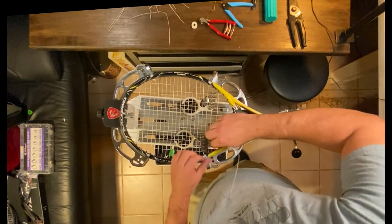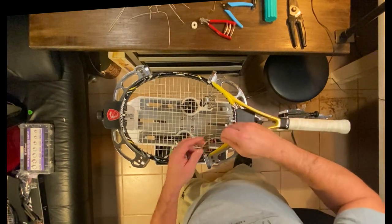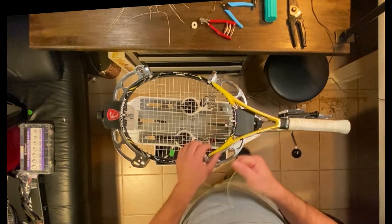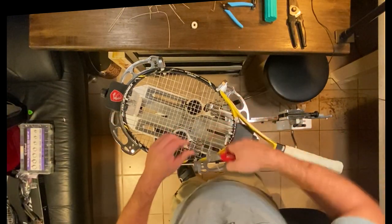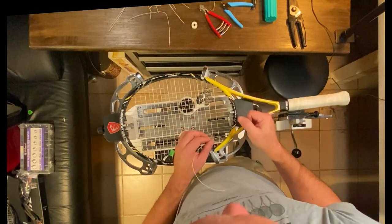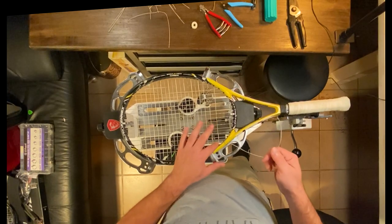Oh, look at that, I went on two strings there. I'm not going to edit that out, because we're keeping it as real as we can. See, you can make a little mistake and go back and correct it. It's not the end of the world. Don't be afraid to buy a machine and practice and string your own. You'll have fresher strings, release tension, let the knot settle in with tension from the string.